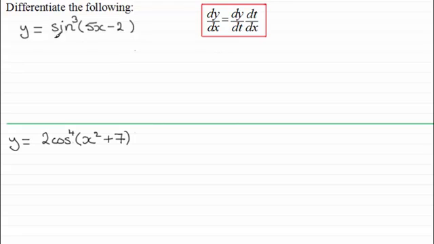When it comes to an example like this, we should already be familiar with the fact that this is exactly the same as taking the sine of the angle 5x minus 2, and then cubing the result. I can think of this by using the chain rule as saying let t equal sin(5x-2). So what we have is y equals t cubed.